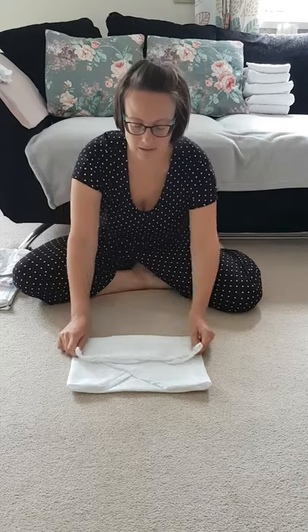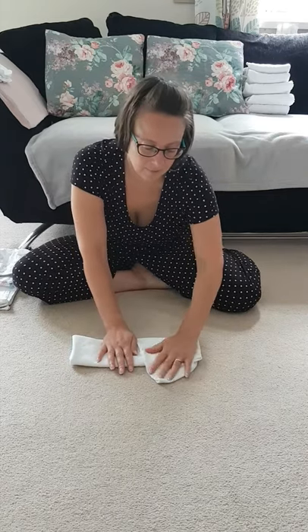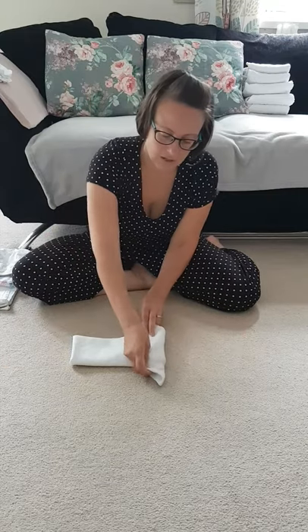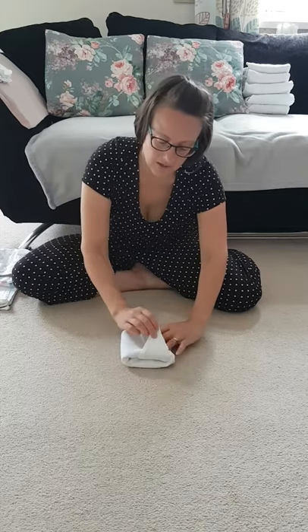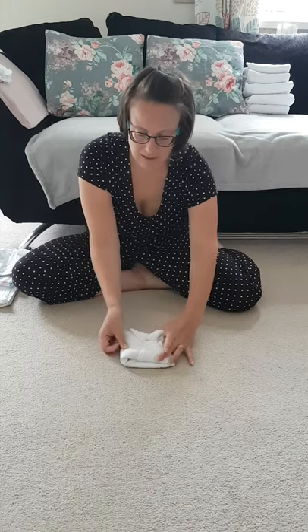The next fold is a joe fold, which is basically just a development of the pad fold. Fold it back into the pad fold, then put your hand into the middle to hold it down and fold out to create some wings. The baby's going to lie on it head end here and feet down here, and you can fold it as much or as little as you need so that it fits the baby. Slide it underneath the baby, fold the pad up the front, fold the wings on, then use a nappy nipper and pull it on — and that's your little nappy.